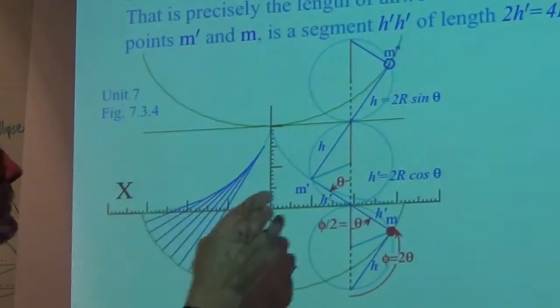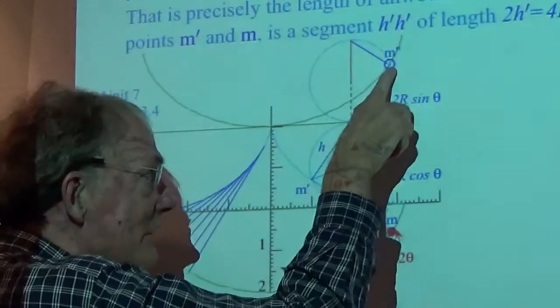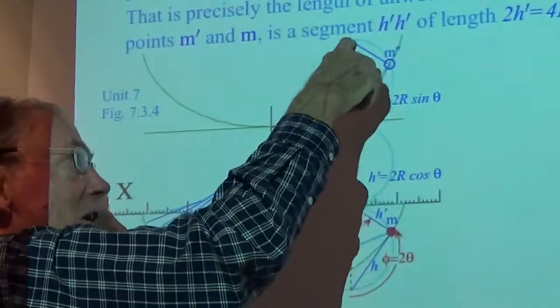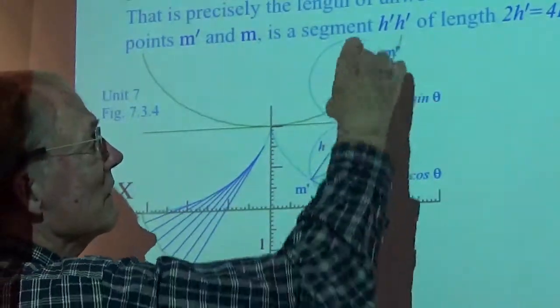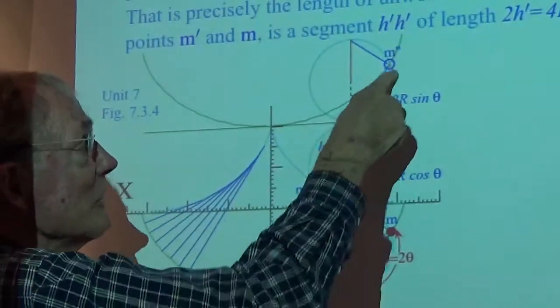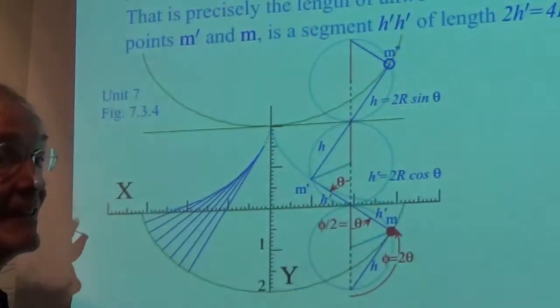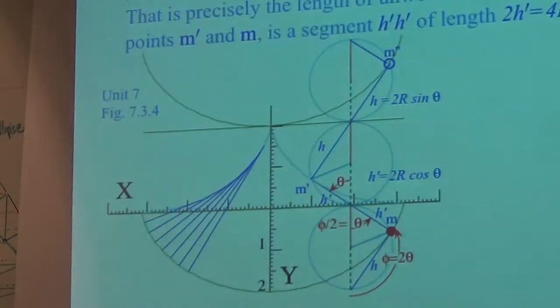All right, but do you see the Thales construction in there? This one's a sine theta. This is a cosine theta. That has to be a right angle because it's in Thales' circle, right? So there's your sine and cosine right there. And the cosine, of course, is showing up down here. Isn't that cool? So these are details of that stuff we saw in the simulation of the cycloid.